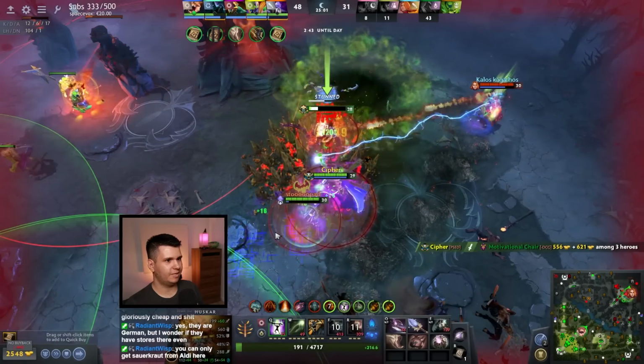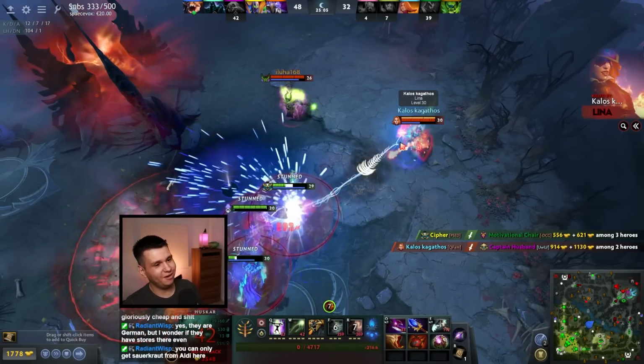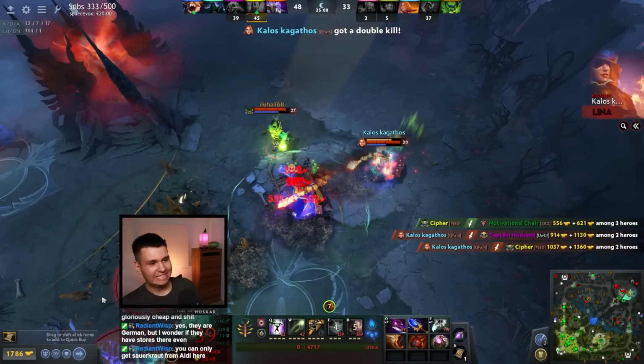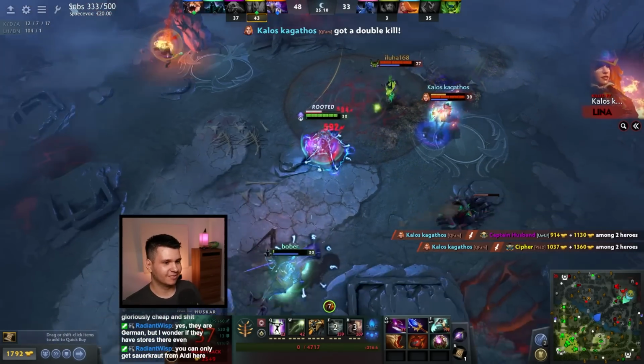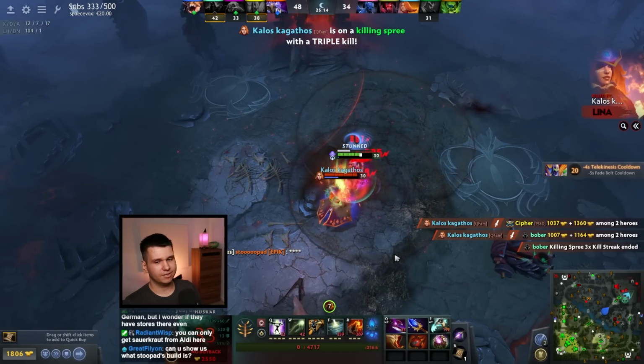Nice. I'm dead. Oh no, the black hole on three heroes and the Lena! Oh, she does a bit of damage, doesn't she? Well, I mean, we did get a barracks, so it's not that bad.